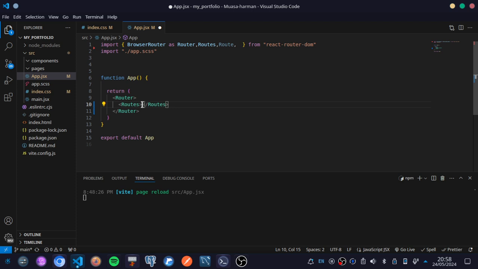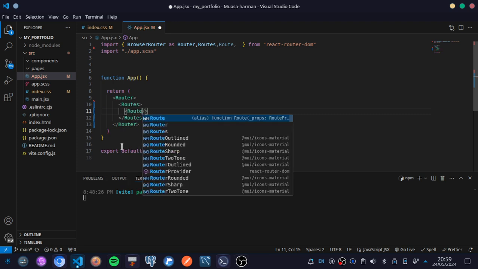Then we have this one Route. This route is going to be displaying the components or a single page. So our route is going to be a self-closing tag.